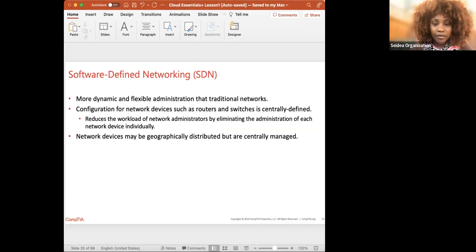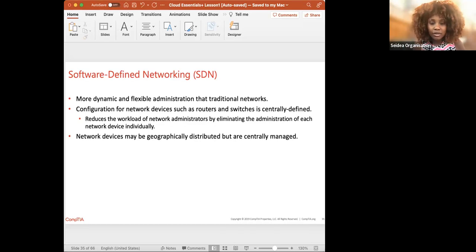Software-defined networking, or SDN, is a network architecture where the control plane, which makes decisions about how packets should be forwarded, is decoupled from the data plane, which is how you forward packets to a destination. This allows for centralized management and configuration of the network devices.